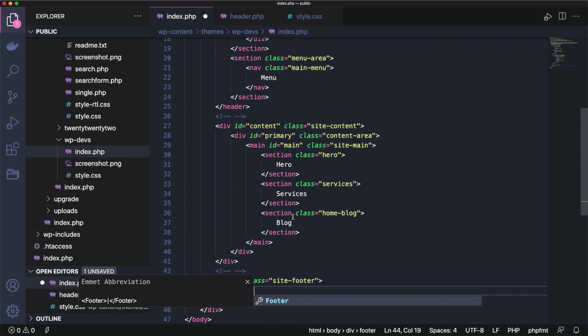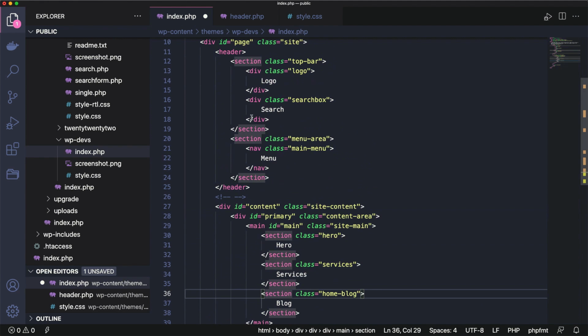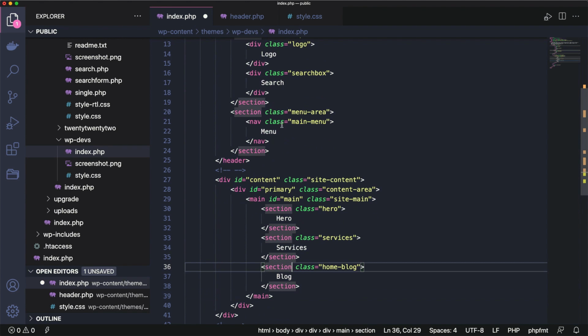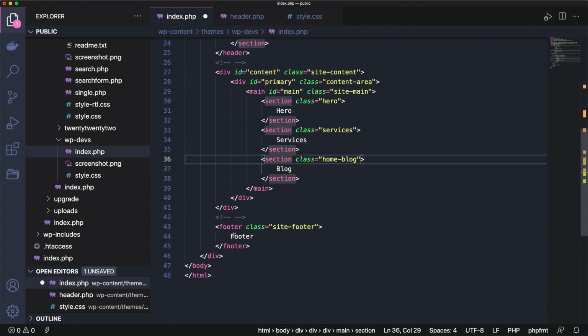But we're gonna stop here for now because in the next lesson, we're gonna continue with the explanation showing you how we can split these blocks into 3 different files. One for the header, one for the dynamic part, and a third for the footer. So until then, I see you in the next lesson.